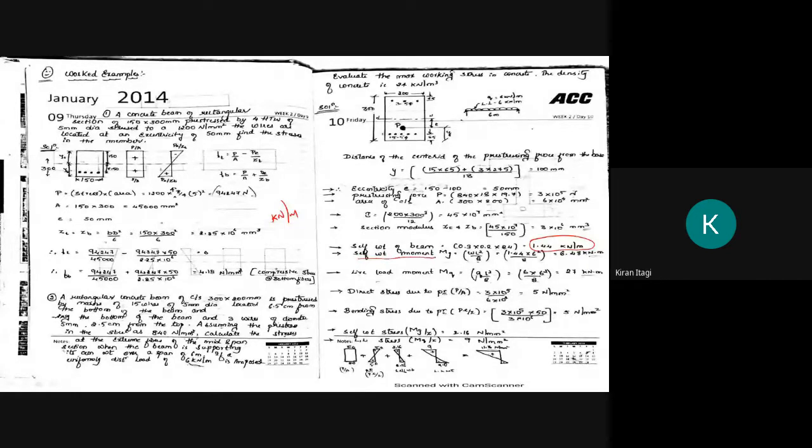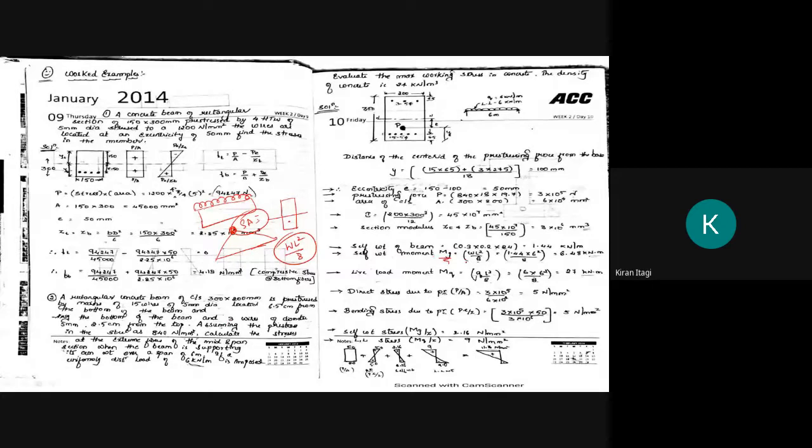Then the self weight moment. We have got the dead load, then we have to calculate the moment with respect to the dead load. For example, this is your beam, and the load. Then we have to determine the moment with respect to this dead load. In SA1 we have already learned how to calculate the moment, and we know the formula: for a uniformly distributed load it is WL square upon 8, correct?